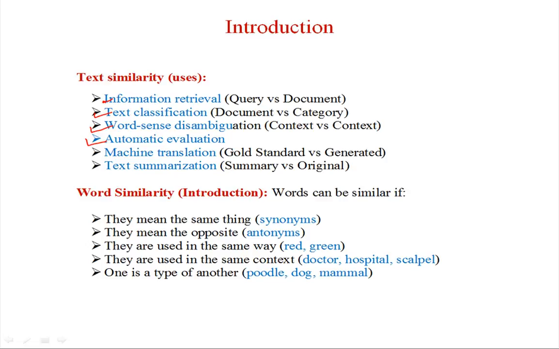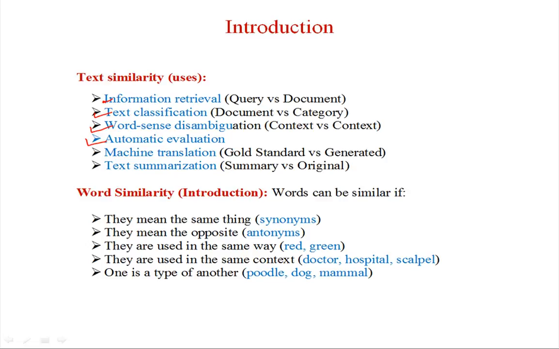Suppose we have some query like what is document clustering. You want to know about document clustering, then we can fire such a query, and we can use the semantic measures to rank the documents which are most suitable for document clustering. Text classification: here we can use the similarity measures to check whether documents are suitable for any category or not. In word sense disambiguation, we check whether a given word fits a certain context or not.